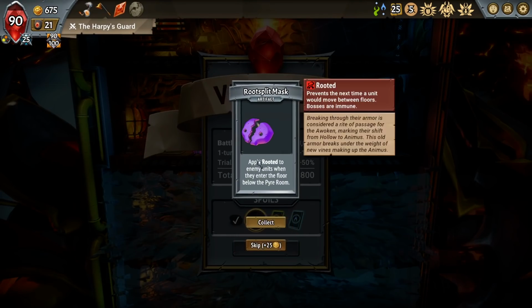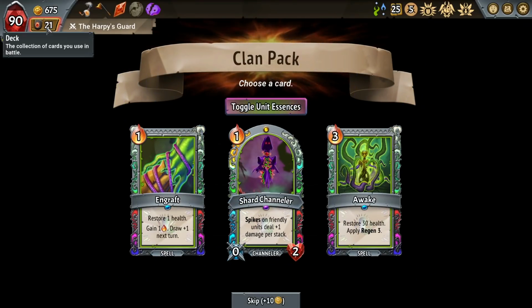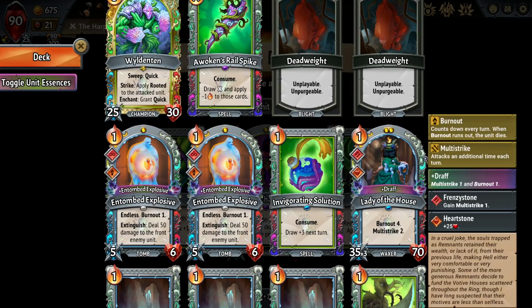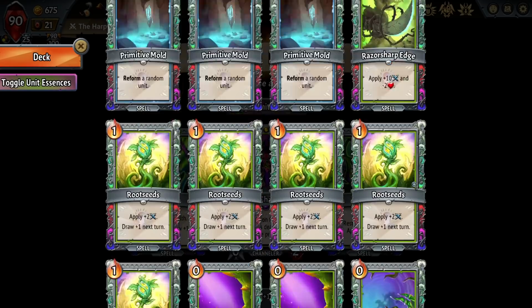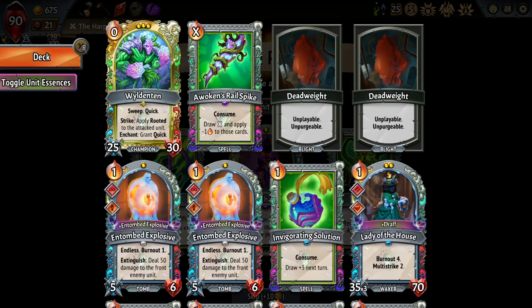Ooh, Root Split Mask. Sure, why not? Shard Channeler and Graft Awake. Now, the hardest decision of this run at this point is, do I take Endless? Endless, think about it. Good for Windleton. Bad for Lady. She has Burnout 4. I do have a Wicklash. If I take the Endless, I can remove all primitive molds because I no longer require them. I think I should grab it, right?